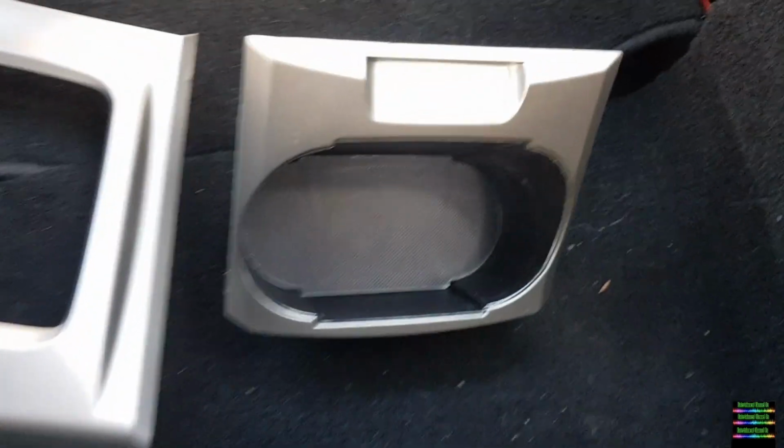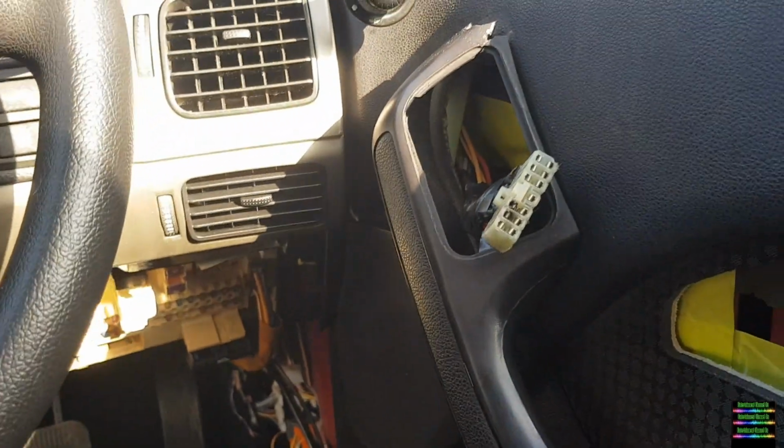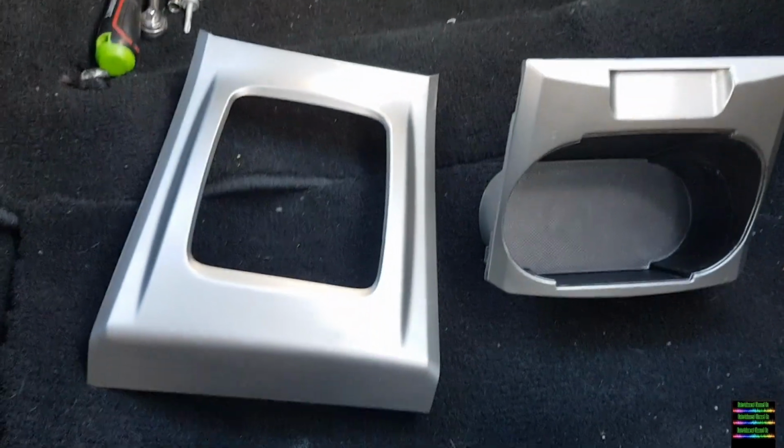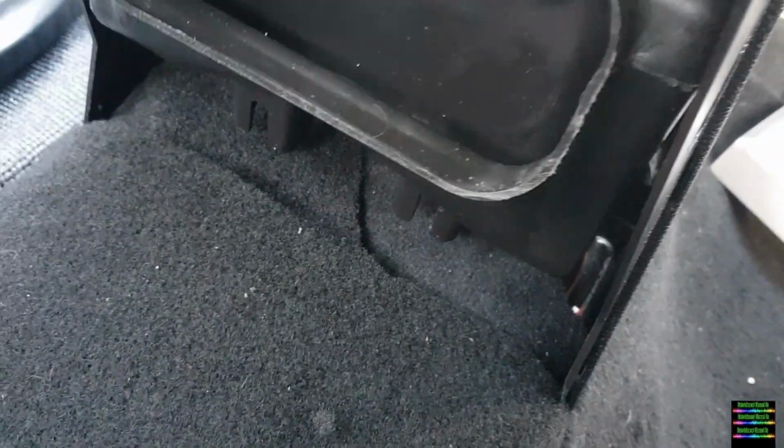Still doing the console. I got a couple more parts painted, and I had forgotten about that real little one that's there, so I painted that up to match the other air vent. But now it's all in unison, all the same colour. So I'm going to put that on. It's got the two little screws. This one's pretty self-explanatory. It's got the two clips down the bottom, and we'll just cruise in there.